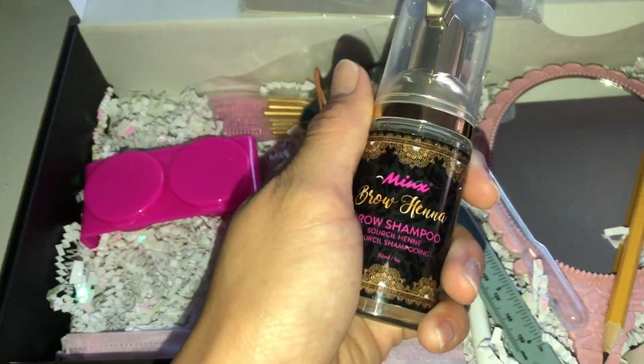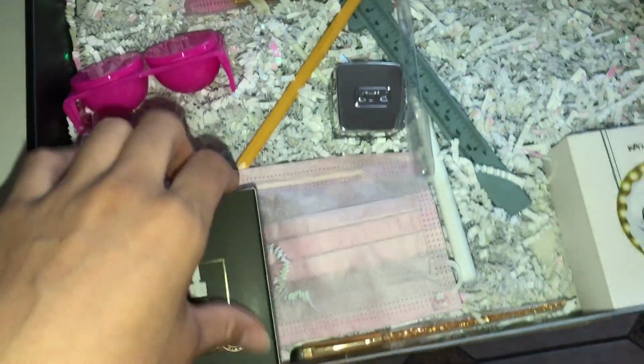I didn't get to clean up. How cute. She gave us a mirror. All this cool stuff. Pink mask. Oh yeah, this is the one I wanted to play with. I'm kind of scared. What I'm going to do is measure my space here.